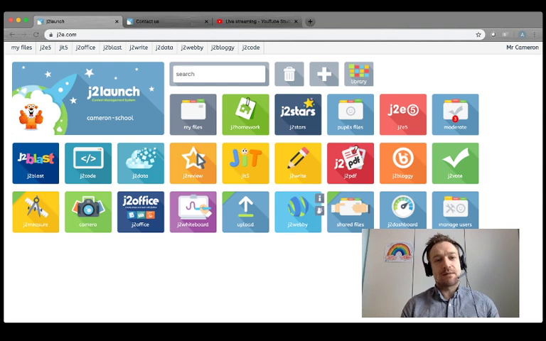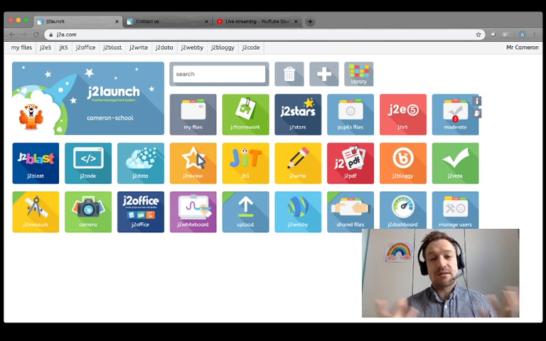Here we go. Right, something has changed on my dashboard as a teacher. I wonder if you can spot it. Yes, over on the right-hand side of my screen is a button called Moderate. Now that tile has a number on it that tells you how many things I need to have a look at. And here I've got 3 things as a teacher I need to look at. When it says here the number of J2Webby posts awaiting moderation is 3.